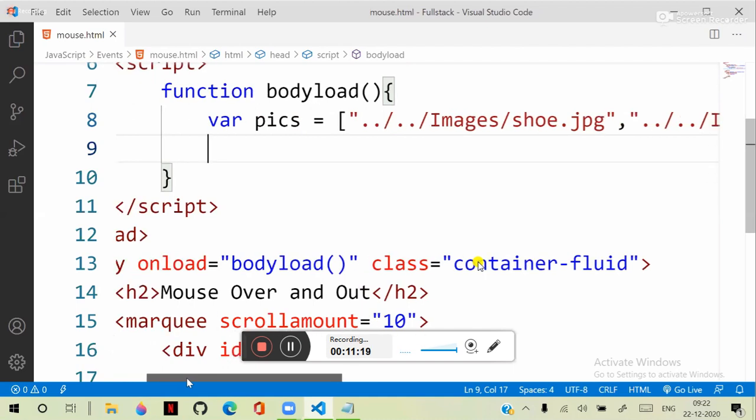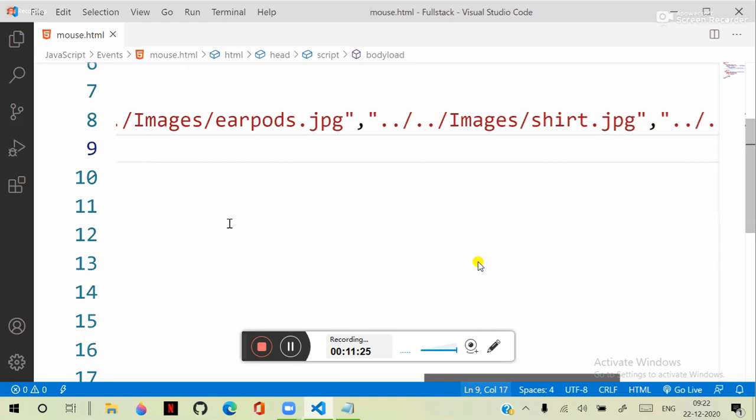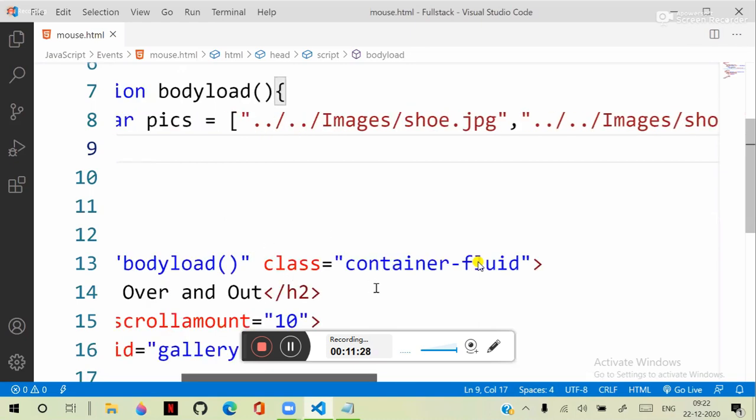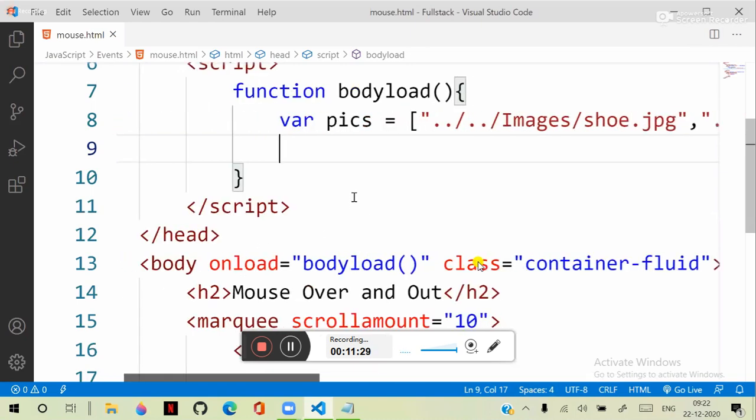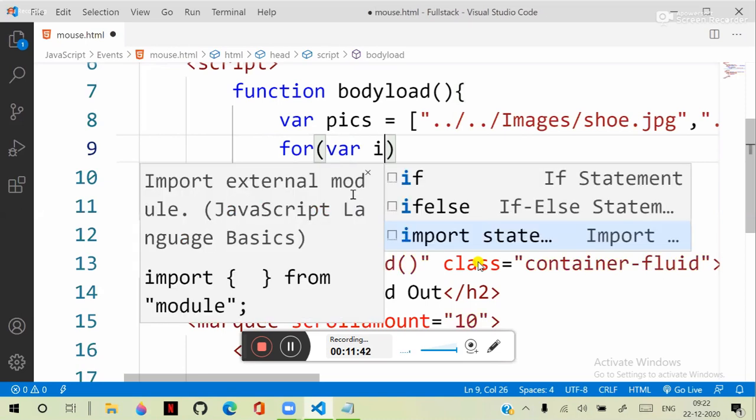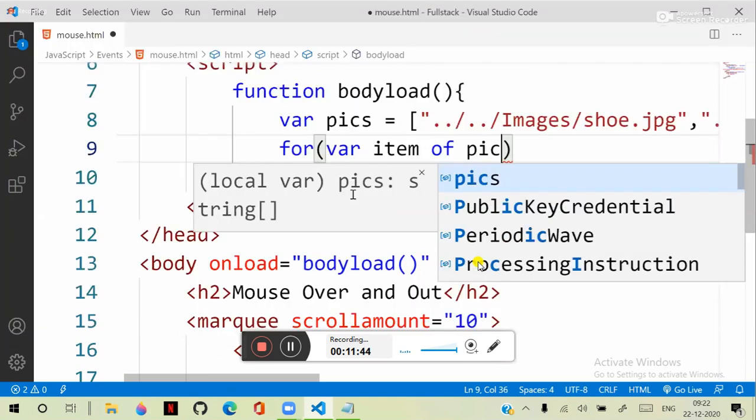Next important thing is we have to load these images into the gallery. So first we need to perform iteration, for item of pics.